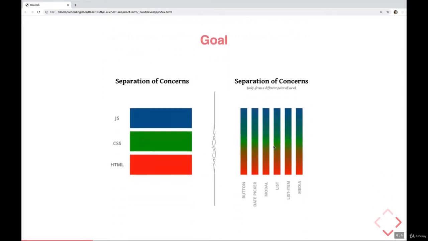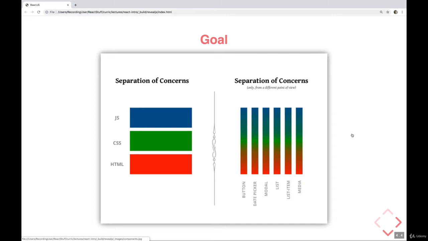So we're going to talk more about components, but here's a diagram that I like to show when I'm talking about React. Typically, at least in the past, when I was teaching, I would talk a lot about the separation of concerns. When you're creating an application, you want to have your JavaScript separate from your CSS. You want your CSS separate from your HTML. Each thing is its own entity, and they interact the least amount possible. Well, when we talk about React, we're writing these components that take HTML, CSS, and JavaScript and combine them into one piece, one component. So there still is a separation of concerns. It's just been sort of flipped on its head.